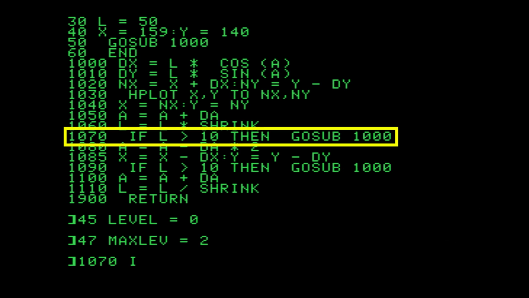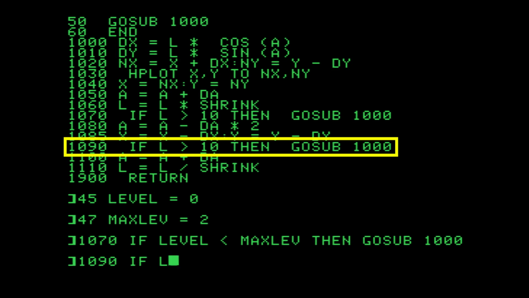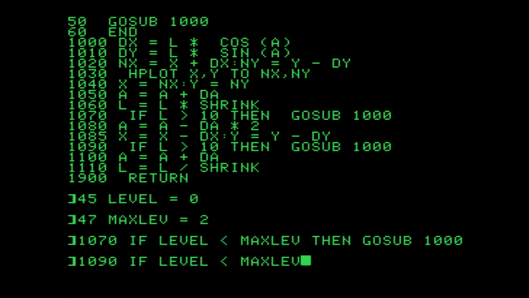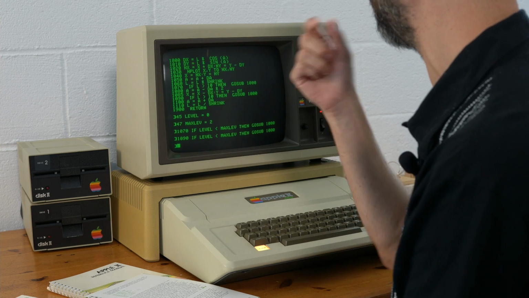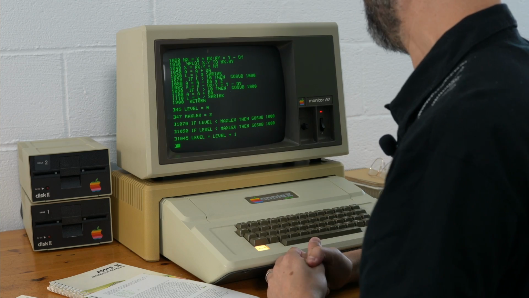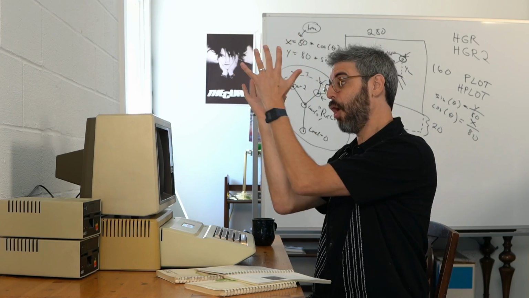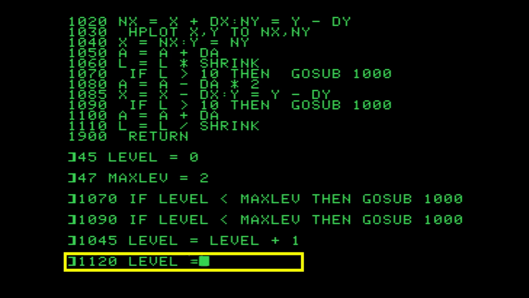So 1070 would be if level is less than max level, then go sub 1000. And 1090 would also be if level is less than max level, then go sub 1000. Then every time I get a new position, I go to the next level. And after I've drawn those branches, I go back a previous level.